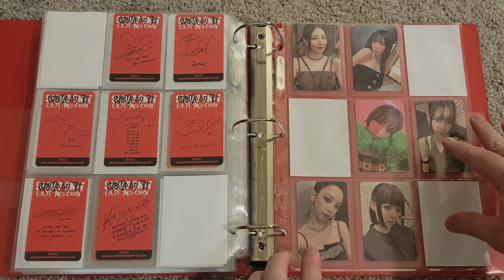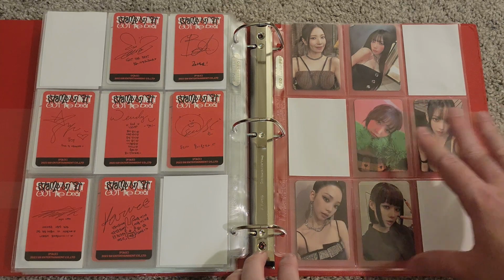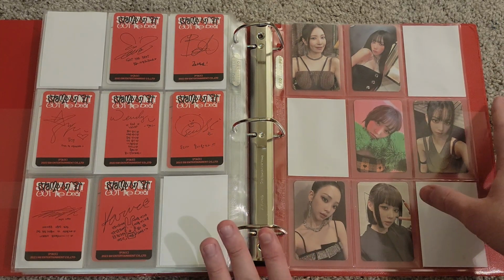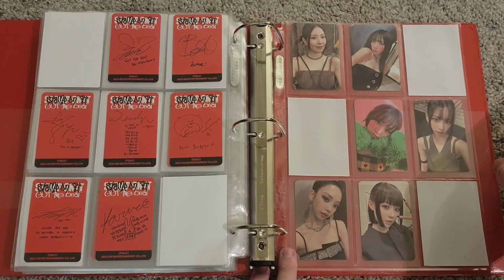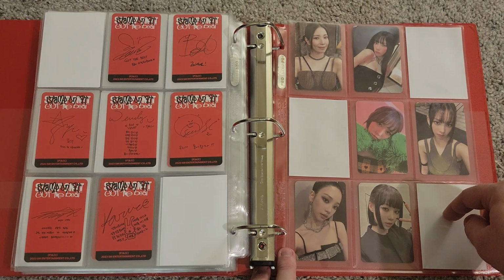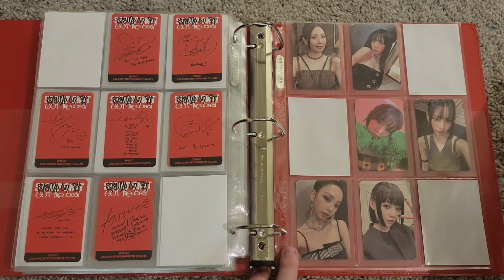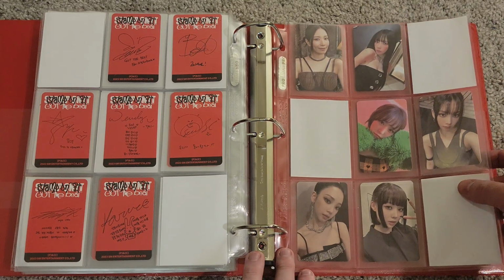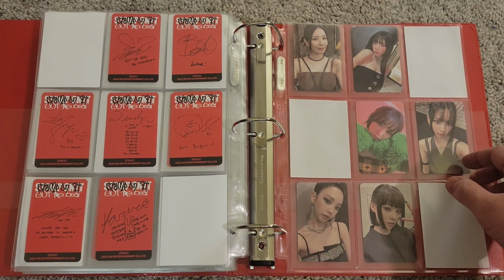I do have Sogi Got the Beat photo cards still in the red velvet binder, just because I'm keeping the Sogi only cards in that binder for right now, unless it's a complete set, which is why Sogi is right here on this page. But I am getting a couple Karinas in again. I think maybe 1 Winter and 1 Wendy relatively soon as well. So once I collect all of those, like Red Velvet and aespa, then I'll move on to slowly trying to collect the other 3 members, so Taeyun, Hyoyeon, and Boa.